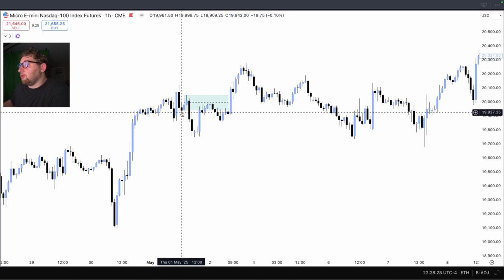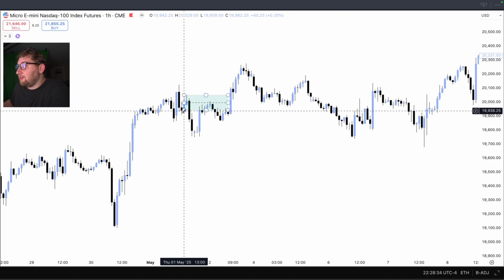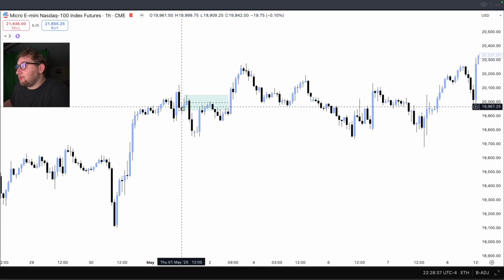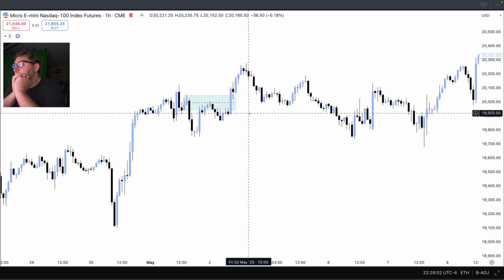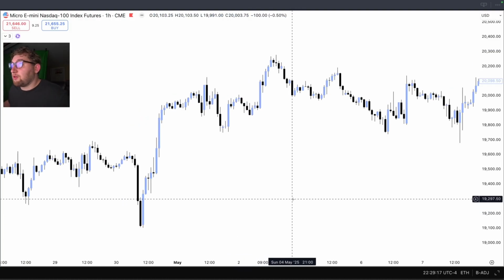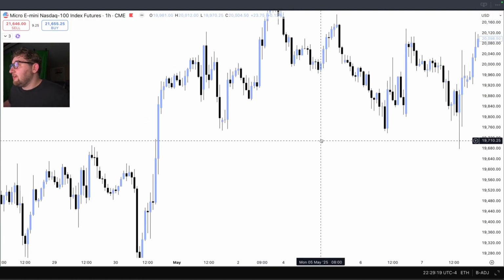What they did take, though, was liquidity. This up close candle took out the previous candle's high right here, and this up close candle here took out the previous up close candle's high here. If that's how you're doing it, I've just found so much more success and precision with my order blocks using one candle and demanding that it take out a swing high or swing low. You see, this is just on one time frame, the 1 hour chart. This concept is happening on every time frame.